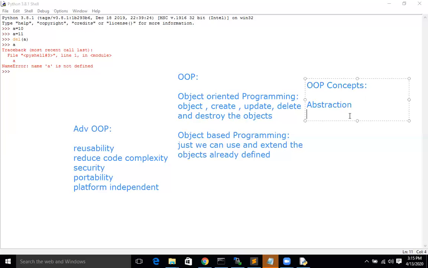So abstraction means the data is given only to those who need it, and it hides the data from unnecessary use.